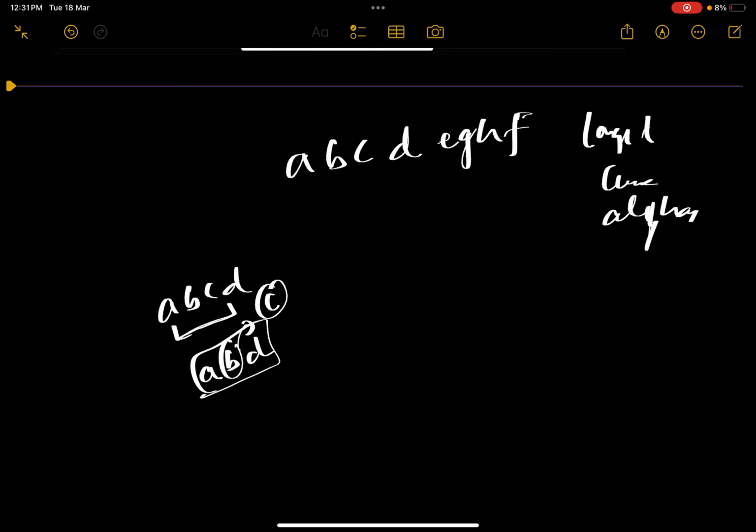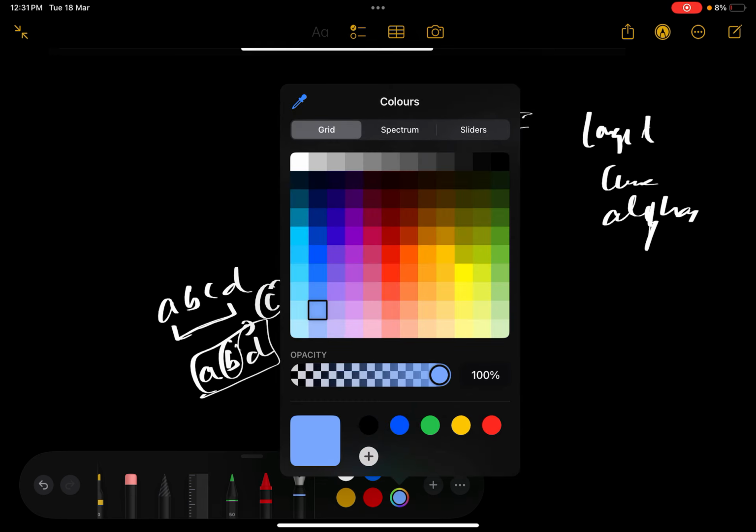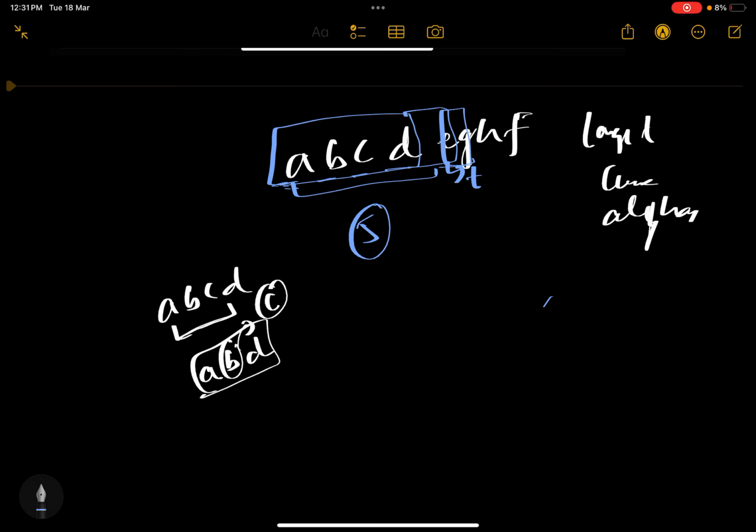So as you can see in this test case, what is the longest consecutive alphabetical sequence? Yes, A is there, B is there, C is there, D is there. So as you can see, this is the sequence, but when you come to E, again it is a sequence. When you come to G, it won't be a sequence because after E, F is missing. So till now what you have got? Till 5 length you have got. Now as you can see, G H is also a sequence but it is of length 2, but I have already got a length of 5, so I will return 5. So I hope you understand the question.